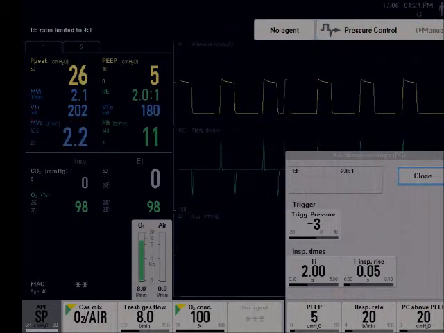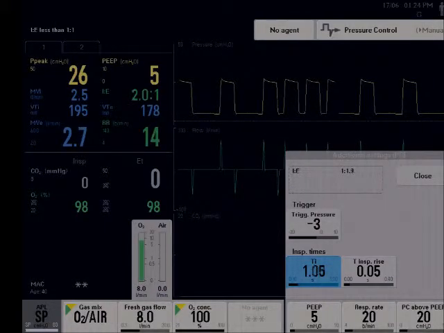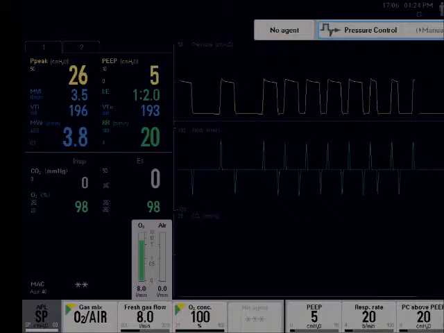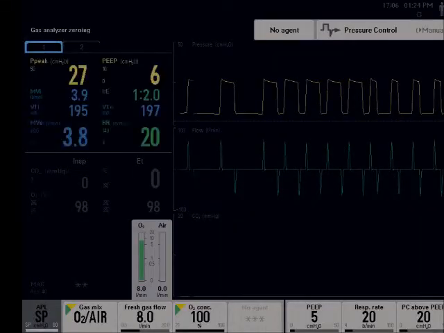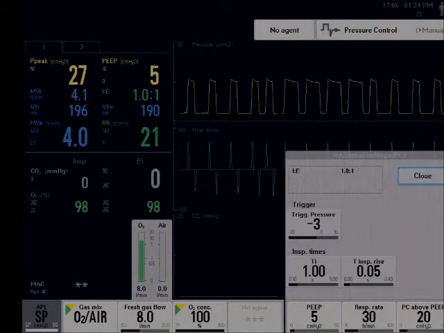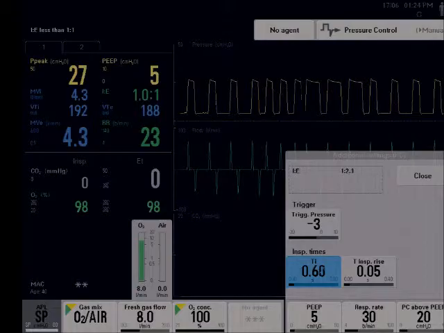However, I have to go to my additional settings and change my inspiratory time so we keep that same duty cycle of 33%, or that 1 to 2 IE ratio. And let's see what it does to our tidal volume. And it decreases our tidal volume a little. Now we're going to do the same thing. I'm going to increase the respiratory rate to 30 and see what that does, and change my inspiratory time for the same duty cycle. And it has little effect on my tidal volume.